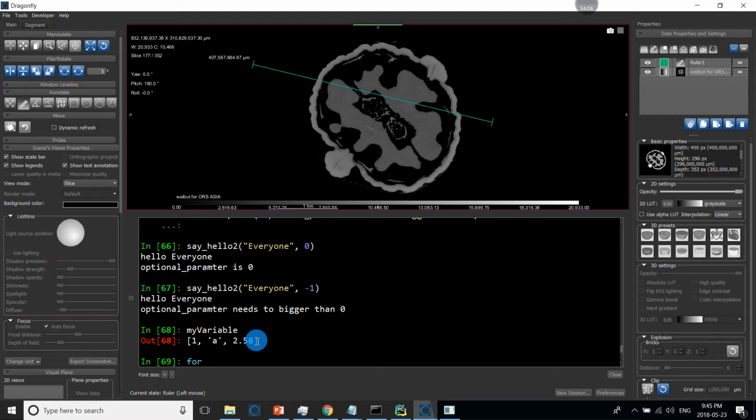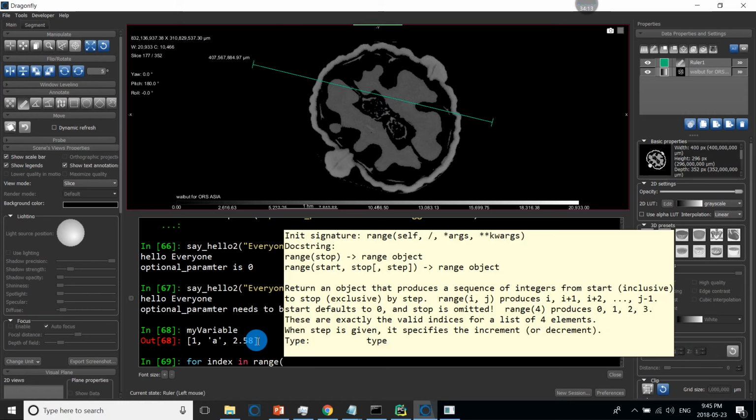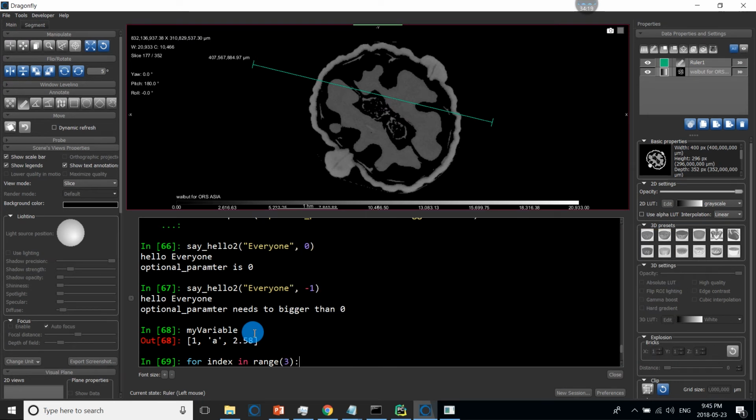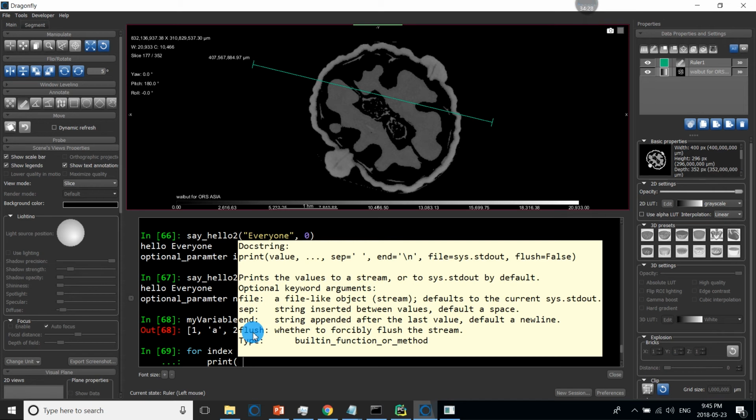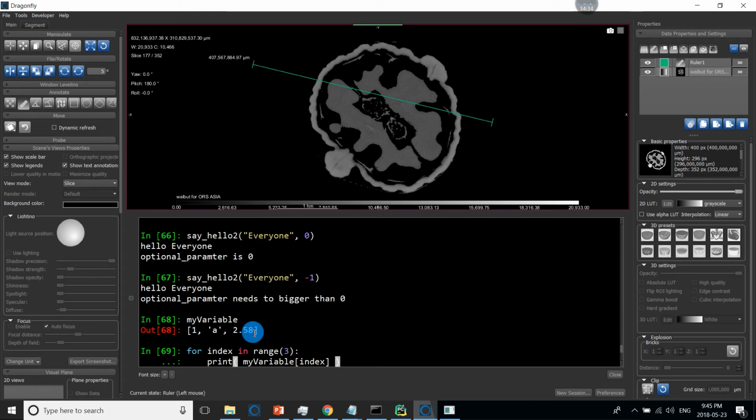So I can say range of 3 in colon. And then enter. And then I can do print my variable index. And then enter again. And so now instead of accessing it manually one by one, I can use a loop to access it.